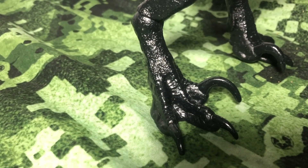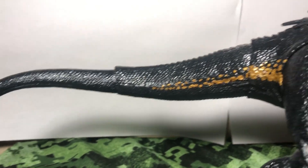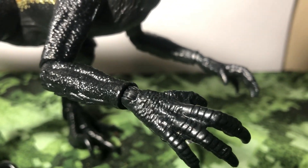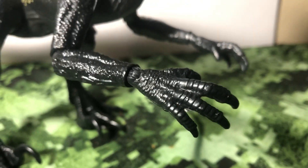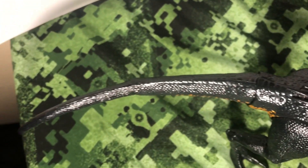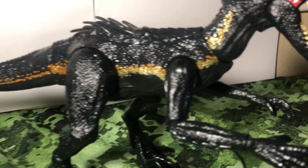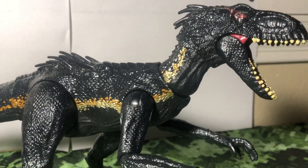Moving down the leg, we've got the nice raptor claws. The four-clawed hands really caught me off guard. The Indominus Rex has the same thing, so I wonder what they have in common to both have these opposable thumb hands. That just adds to the danger of it — now it can grip, open, and even carry stuff. Moving up from the top, you can just see all the detailing going into this thing. Very, very impressive. Not too much, but for what you pay, you're getting a really good deal. It's definitely worth it. There is another one coming out in August, but this one has satisfied me so much.